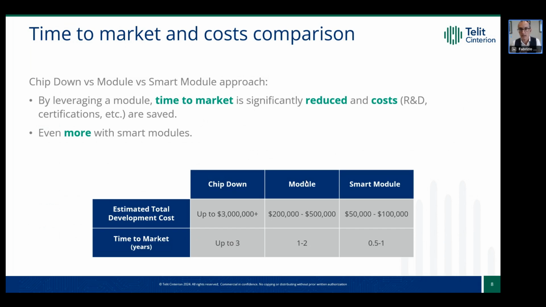Speaking about the time to market, a chip-down approach could take up to 3 years, while a module approach could take more or less half of the time. With a smart module, this number could be even less, so a shortened time to market and a smaller cost.